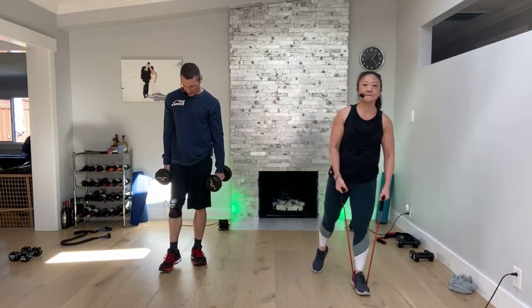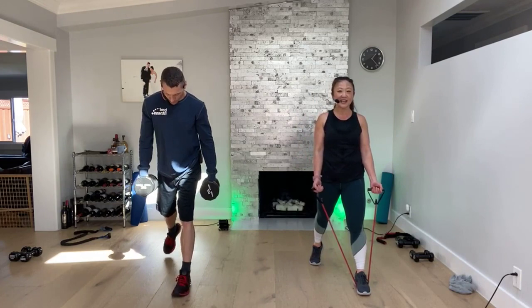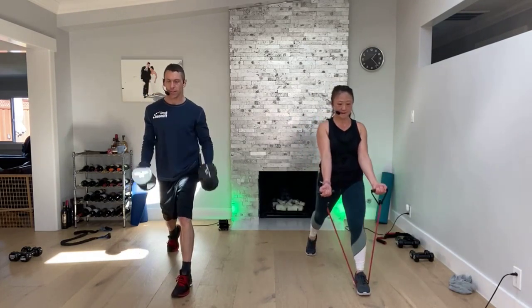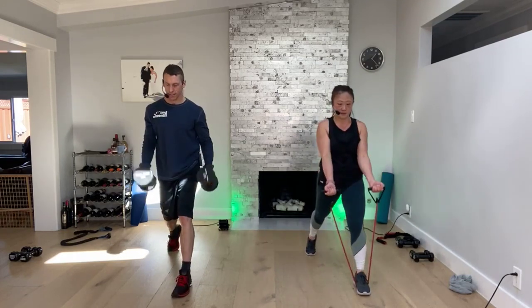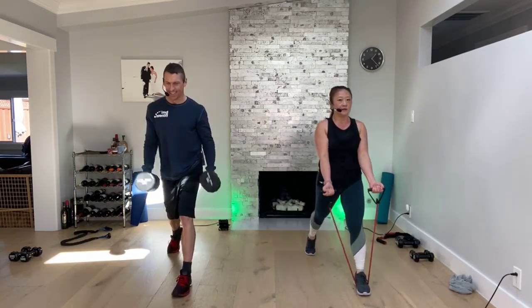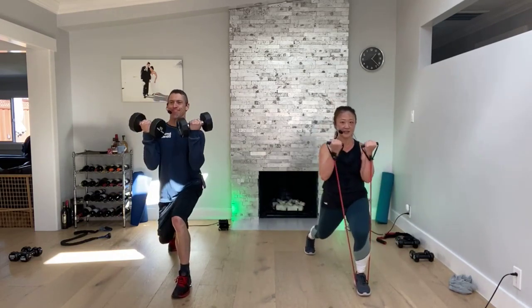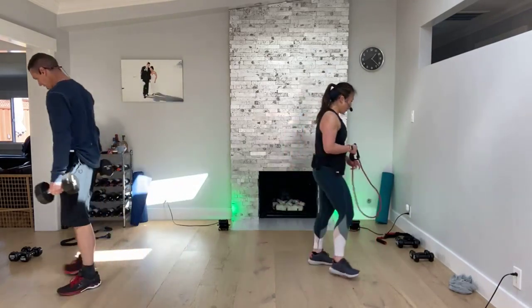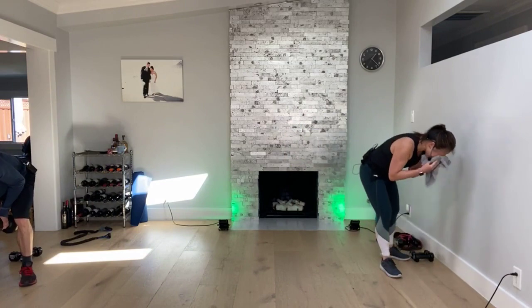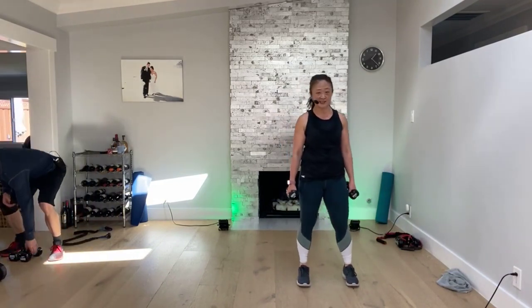Switching side. Once again, back heel's lifted. You'll bend your back knee as you travel down. Okay, single, let's go. Can handle it. Triple. Find it. It's in there. Woo. We got one more set. Good to be alive. Get ready. Let's go.